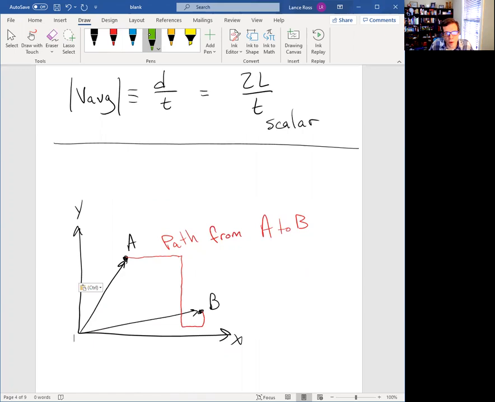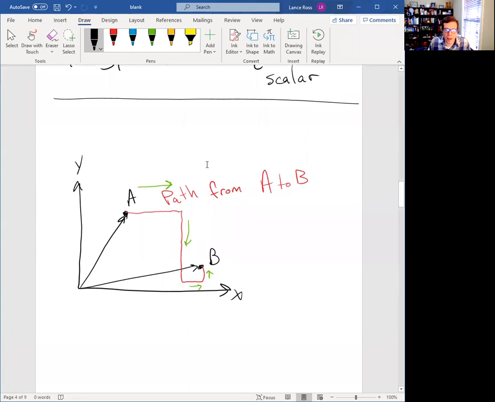So let's say that as we're driving through the city, initially we're driving along this street to the east, and then we drive along this street to the south, and then we turn back to the east, and we head north to get back to our target on that one-way street. So if we want to talk about average velocity and average speed in this case, let's call these A, B, C, and D.